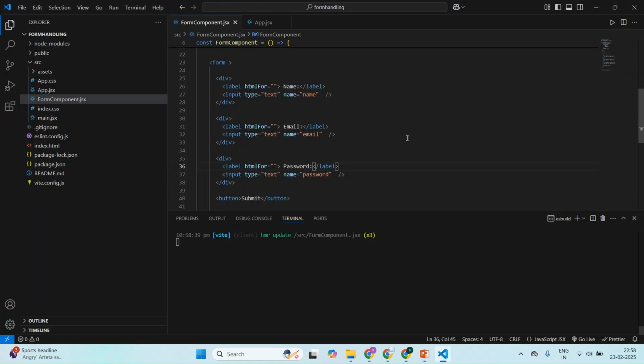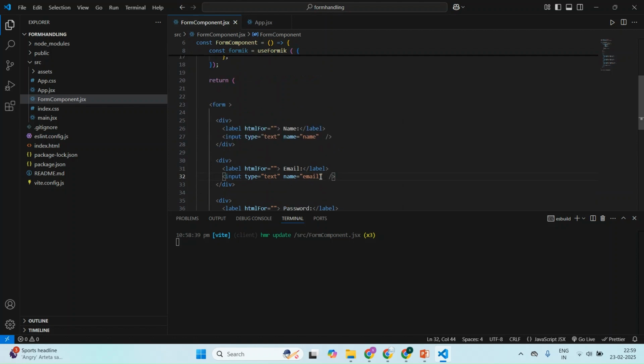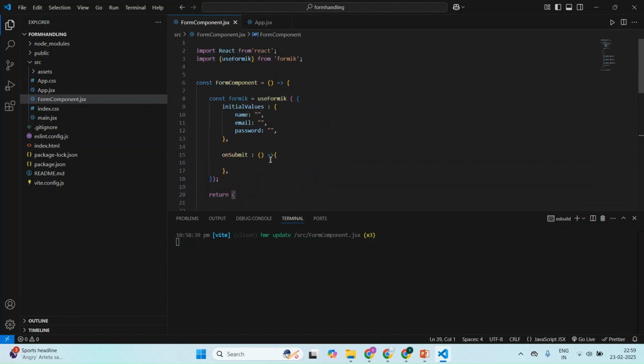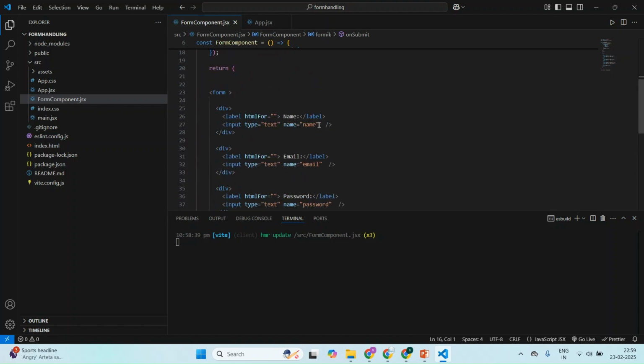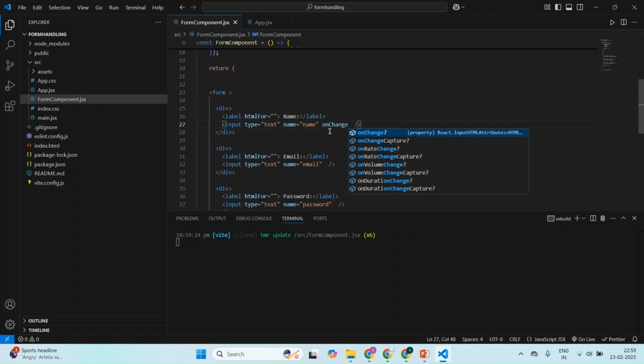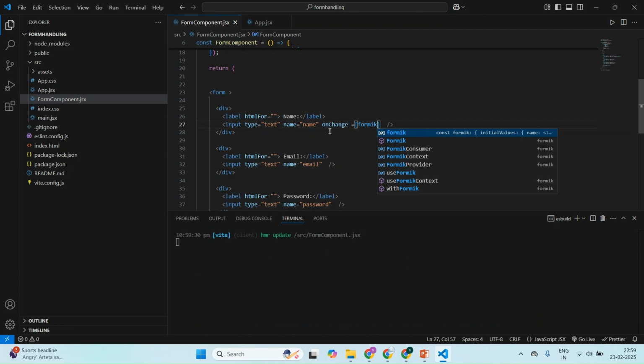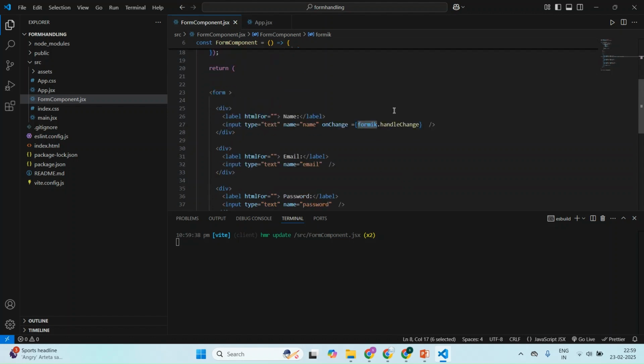So before that, now all the declaration is done. But when I click on this submit, it should fetch the values from these three inputs, that is, the password, email and name, and it should send all the values to this onSubmit function, right? So for that I have to use onChange. On change means what? Whenever I change something in my input field, everything should get updated in my Formik function. So for that I am using handleChange with Formik, because I'm using Formik.